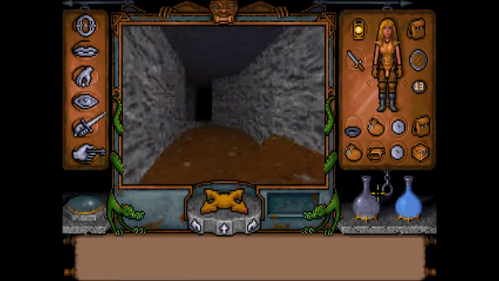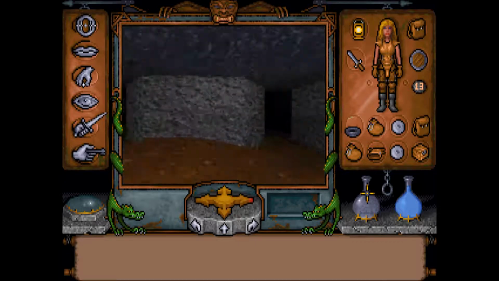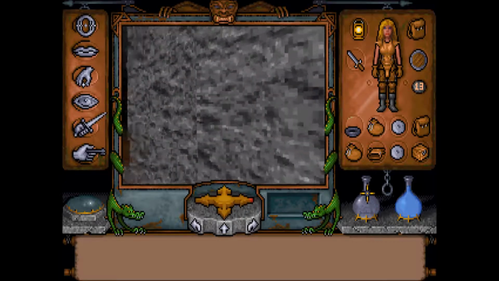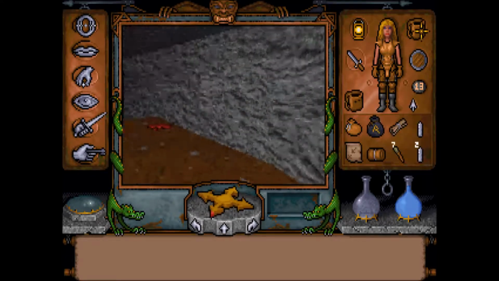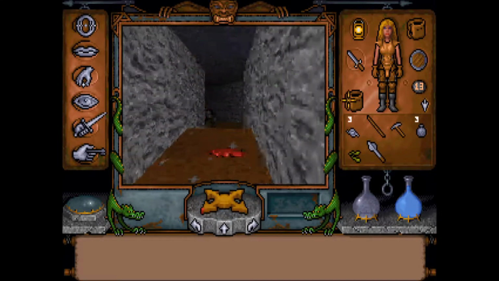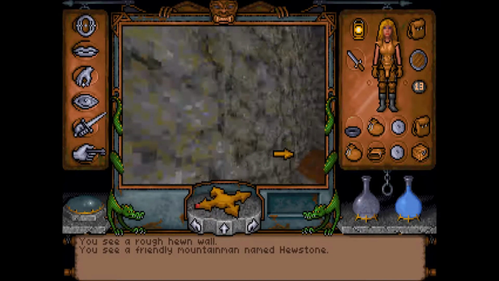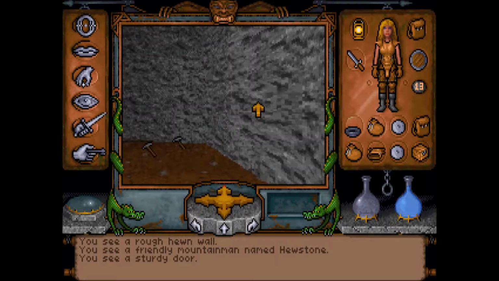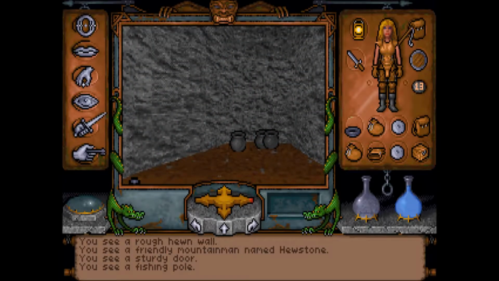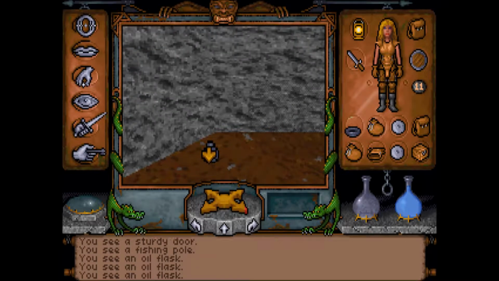I've grabbed that. Now we've slain the mighty gazer. And that's Hewstone. Yep, we don't need him. He's there for some idle conversation. Now then, fishing pole, which will be useful since I'm not using magic. Some oil flasks, again, which will be useful since I'm not using magic.